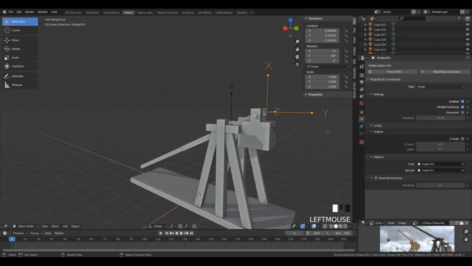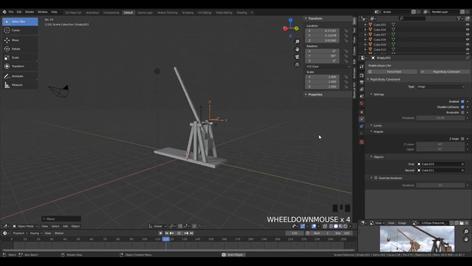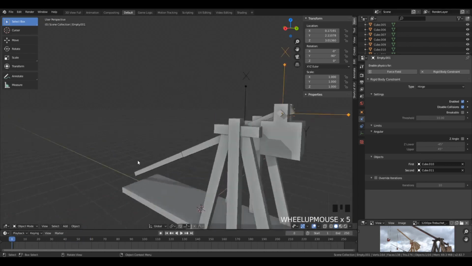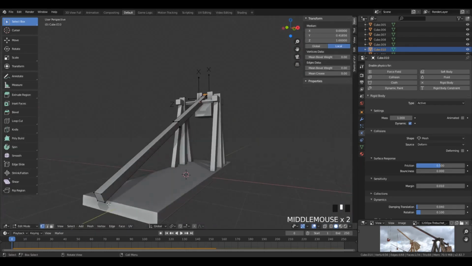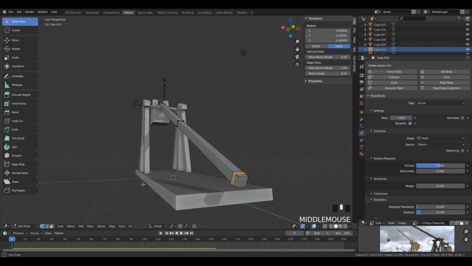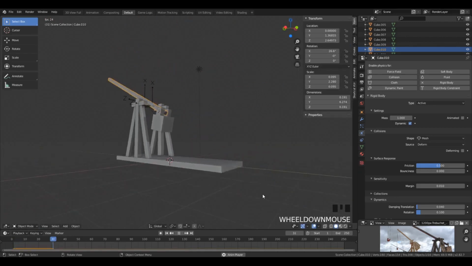So I'm going to rotate this into a more standard position, not completely flat, but rather with the counterweight as high as possible to have as much potential energy to whip around the projectile. Alright, and I'm going to add a bit of a hook thing at the end, just because I think that would look a bit more realistic. I think it looks a bit better. So I'm going to make a couple of loop cuts, and I'm just going to scale in this piece. So now we can imagine we can toss a rope around there and it will whip it around.